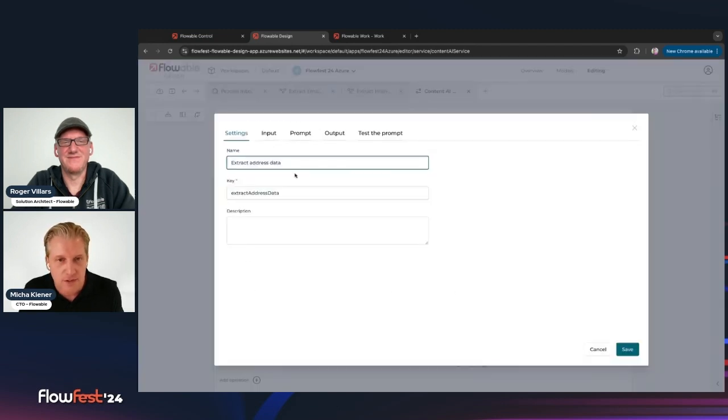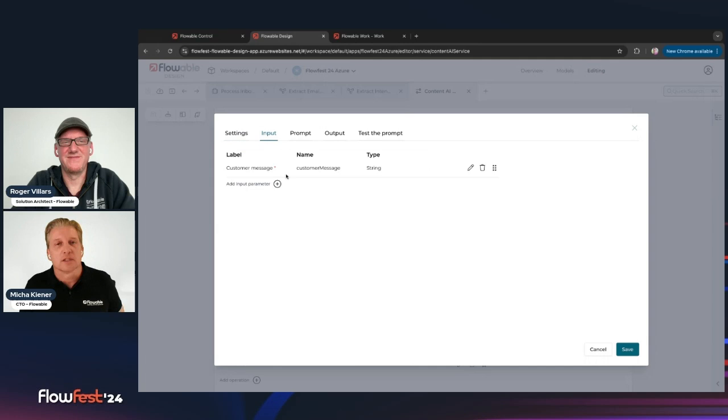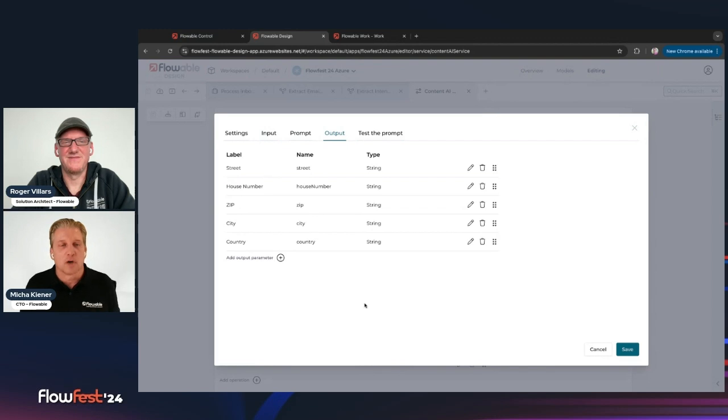That's a bit more structured. So the input is basically the email content that we extracted through the email event. And then we basically want to tell AI, hey, I need structure. I cannot handle just the unstructured text, the content, right? I would like you to extract the street, house number, zip code, and so on.